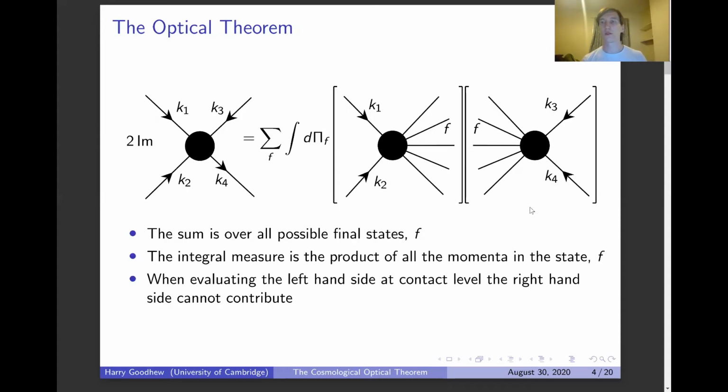So the particular result for amplitudes that we look to extend to correlators is the optical theorem, which relates the difference of two amplitudes to a sum over products of different amplitudes. This is most useful when used in a perturbative calculation, order by order, where, for example, at contact level, the right-hand side can't contribute as each of the terms on the right-hand side enters first at linear order. And so the linear term on the left-hand side must vanish, and we conclude that the imaginary part of contact amplitudes is 0. And then also we can use this result to form cutting rules for exchange diagrams, which restricts the analytic structure of these amplitudes.